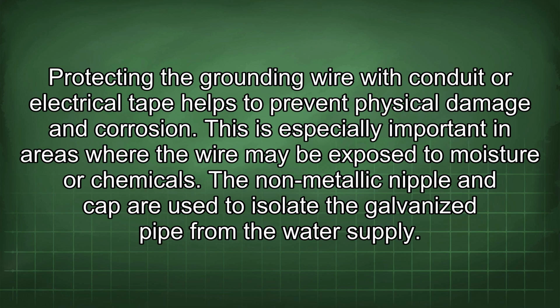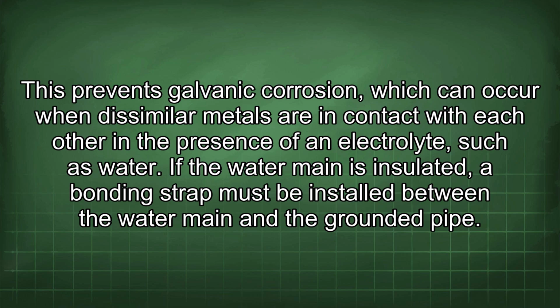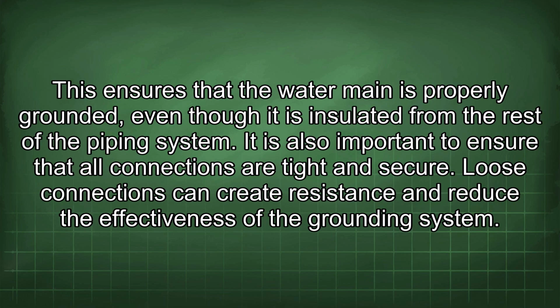The non-metallic nipple and cap are used to isolate the galvanized pipe from the water supply. This prevents galvanic corrosion, which can occur when dissimilar metals are in contact with each other in the presence of an electrolyte, such as water. If the water main is insulated, a bonding strap must be installed between the water main and the grounded pipe. This ensures that the water main is properly grounded, even though it is insulated from the rest of the piping system.